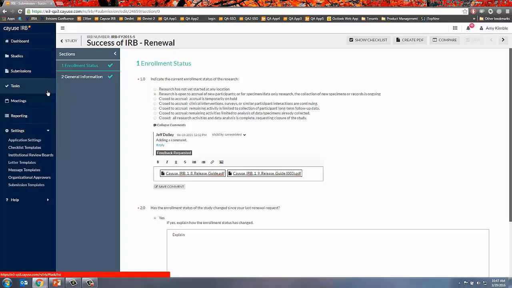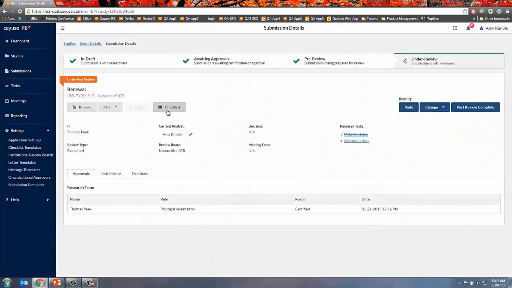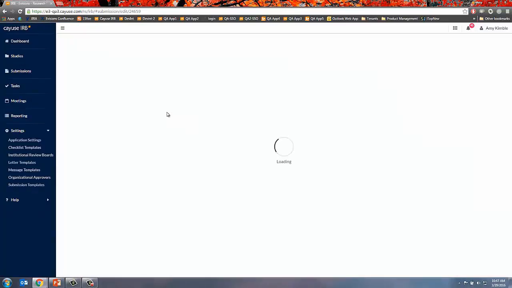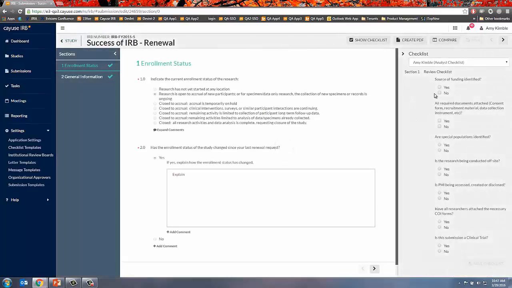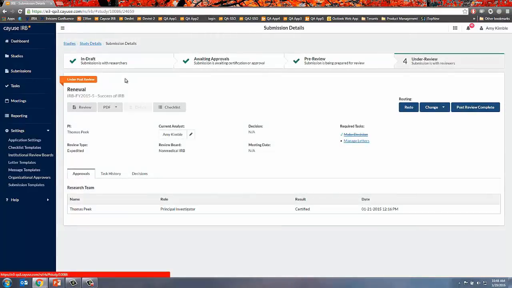The other thing that we did was add the ability to print out your checklist to PDF. So let's just save this checklist real quick and go to study details.